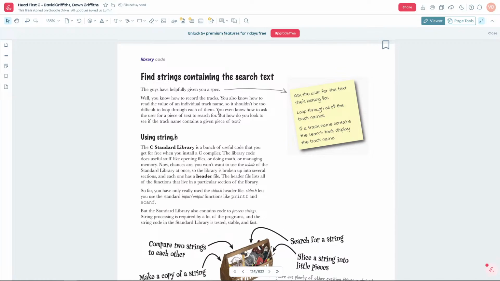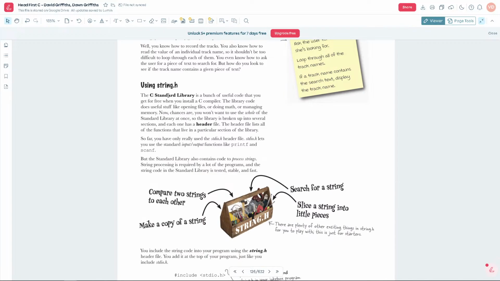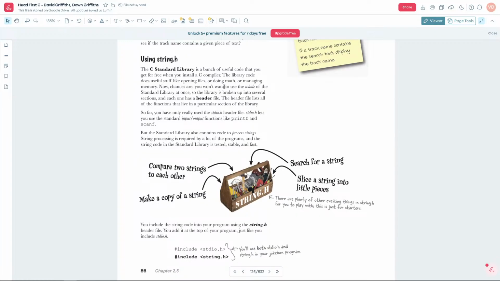So it shouldn't be difficult to look through each of them. But you even know how to ask the user for a piece of text to search for with fgets. But how do you look to see if the track name contains a given piece of text? Using string.h. The C standard library is a bunch of useful code that you get for free when you install a C compiler. The library code does useful stuff like opening files or doing math and managing memory.